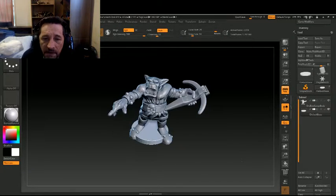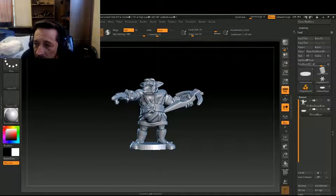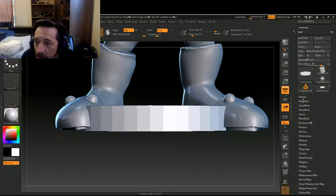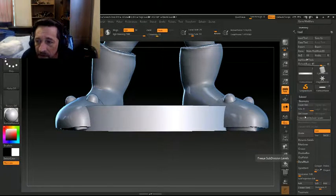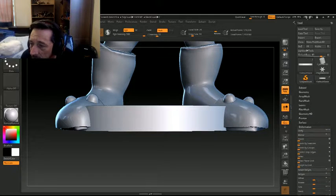Now, as you can see, that should fit on the base. But one thing we have to do is lower it. Well, first, let's frame it. Zoom in on the base. First thing we have to do is increase the polygon count of it so it looks right when we deal with it. Delete lower. Now we go to deformations and offset, and we want to make sure we're offsetting in Y and not X.